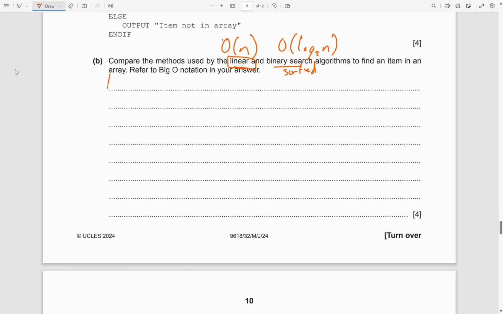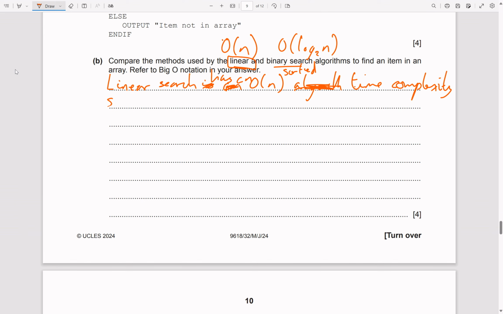Let's probably just talk about linear search first. Linear search has an O(n) time complexity. And let's explain that.